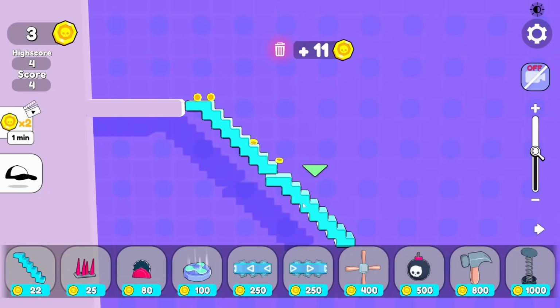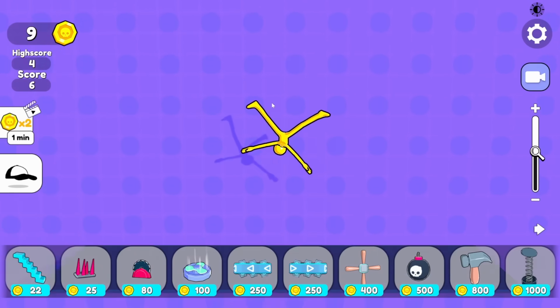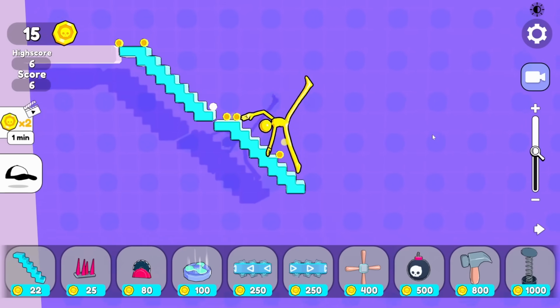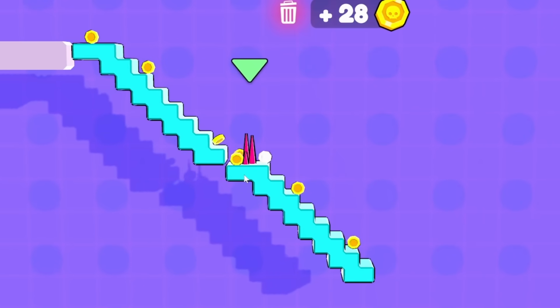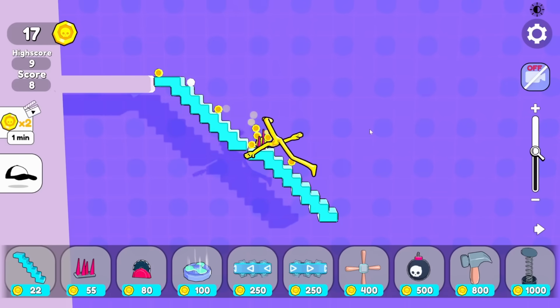And a little more, we can add another staircase in. So he goes tumbling down and we earn only a few coins at a time. So he's gonna be falling down a lot. There's money to be made. And when there's enough money, we get new things like these spikes here that we can just put right in the staircase on this landing here. So if he hits that, then there's even more money being made.